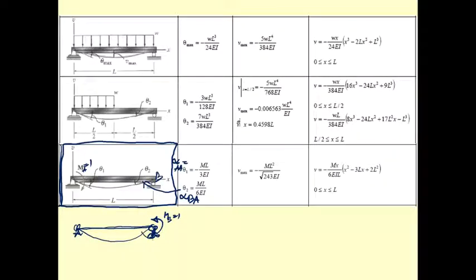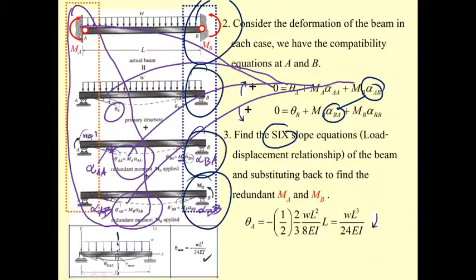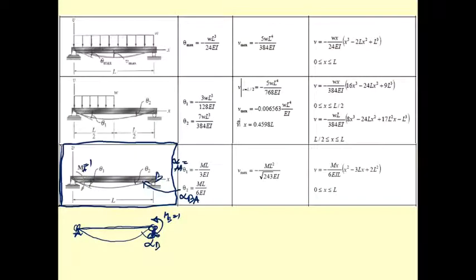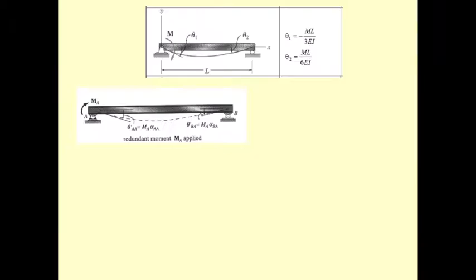So this one is alpha at B, when the force is applied at B, and this one is going to be equal to this equation when this one equals 1. And this one is going to be alpha at A when the moment is applied at B. Okay, this one is going to be the same as this one. Now we can do the calculation of this easily.